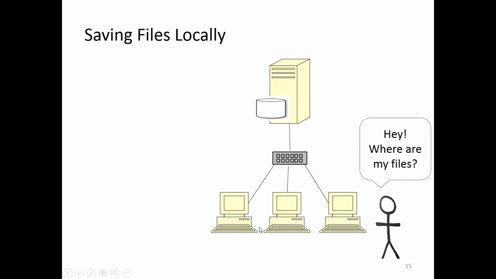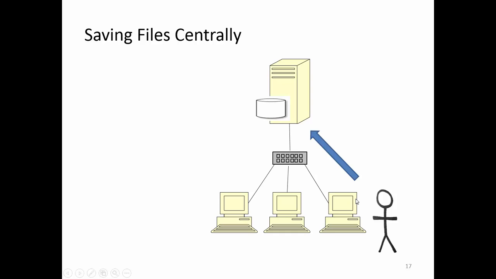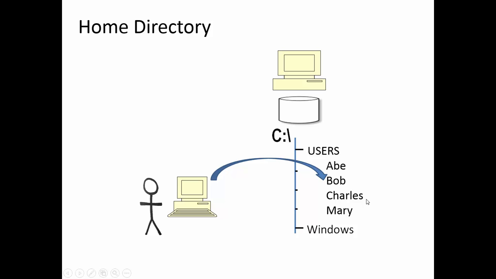And you would tell the user, well, they're on the hard disk of the workstation which you were logged into yesterday. What you should really do is save files up to the server. So you tell the user, save files up to the file server hard disk. And that way, if you log into another computer the next day, those files will still be available to you regardless of the workstation you log on to. A home directory is the folder on the file server hard disk where users can save files to. So when the user Bob saves a file to the home directory, he's saving it to the Bob folder, which is located under the users folder, which is on the file server hard disk.